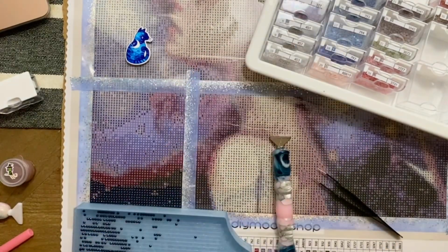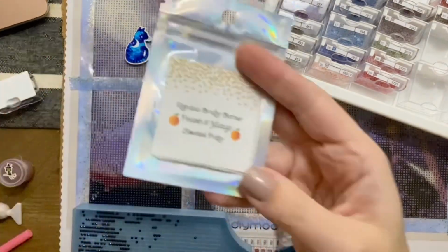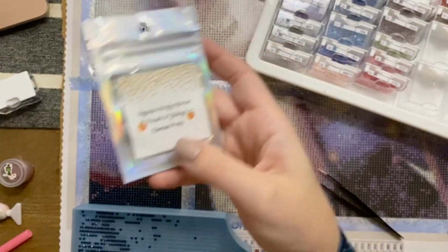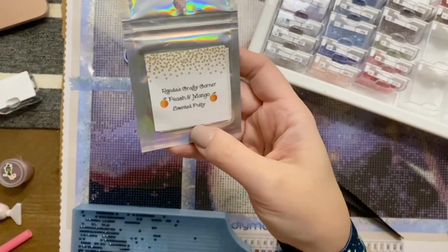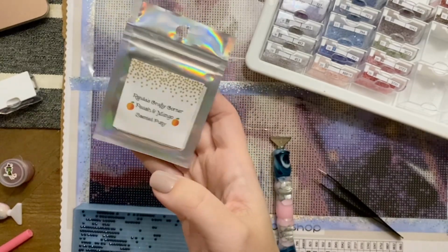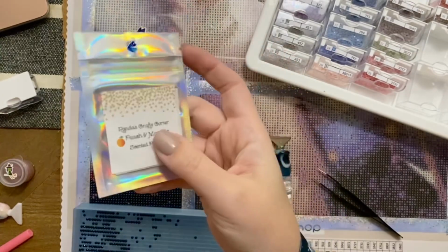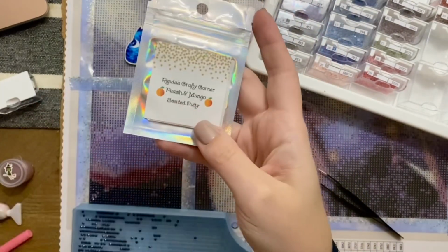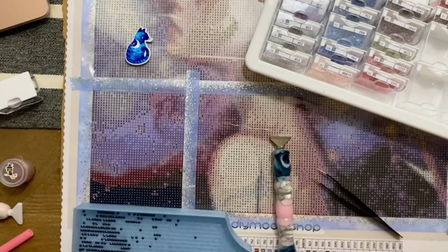As far as my favorite putty goes, it's Randa's, her scented putty. I use this in a variety of scents that I have. I use this almost exclusively in my multi-placers. I used to just use the Quake Cold Museum putty, but there's something fun about having a scented putty. And Randa's super sweet. She has a YouTube channel and an Etsy as well.